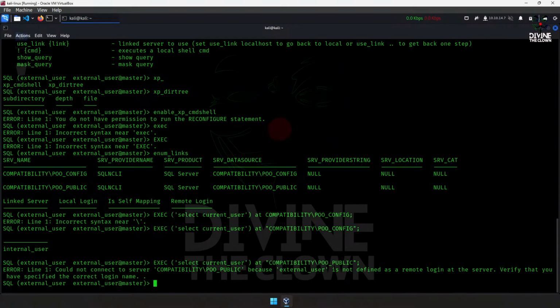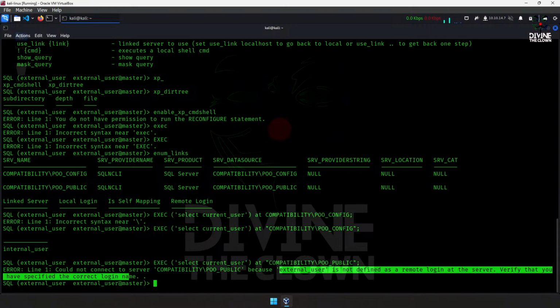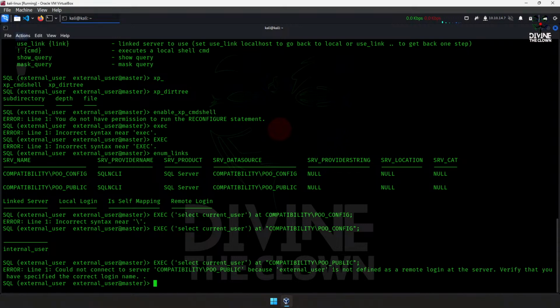Okay, so what it says, could not connect to server POO public, because external user is not defined as a remote login at the server. Verify that you have specified the correct name. So it seems we have to chain.